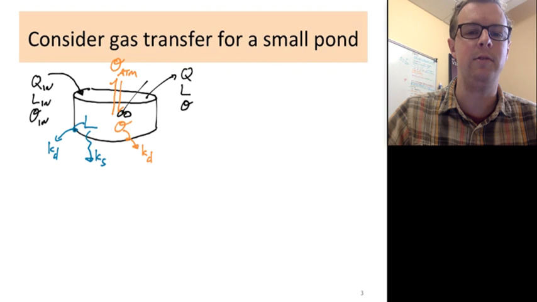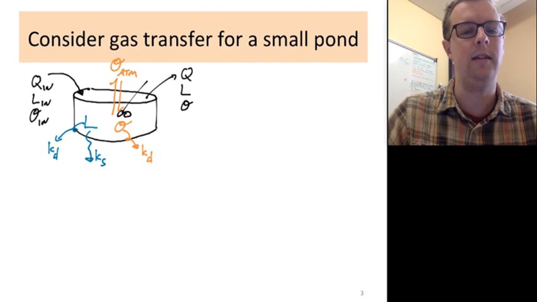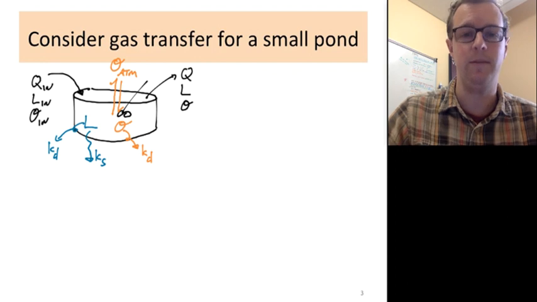And we've got now two compounds that interact in this system. In blue you can see BOD, where we've got both a settling and a decomposition loss. Oxygen is being lost at the same rate that BOD is being decomposed. And we've got this oxygen exchange with the atmosphere that is now providing that reaeration.